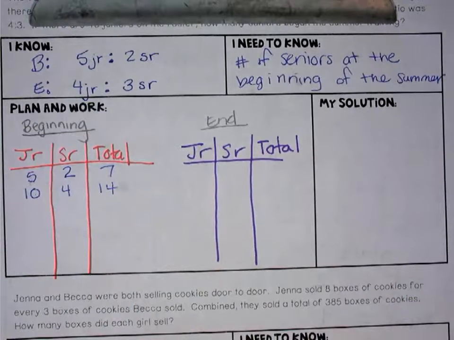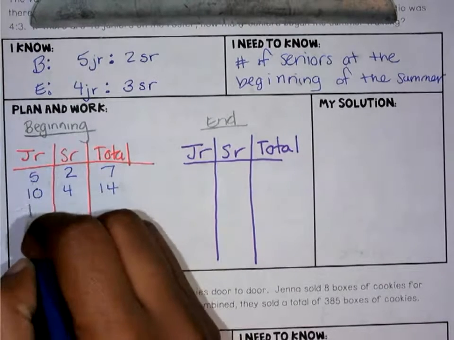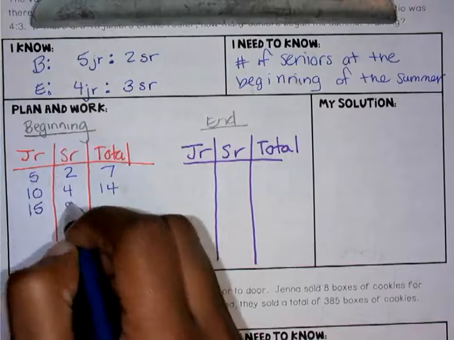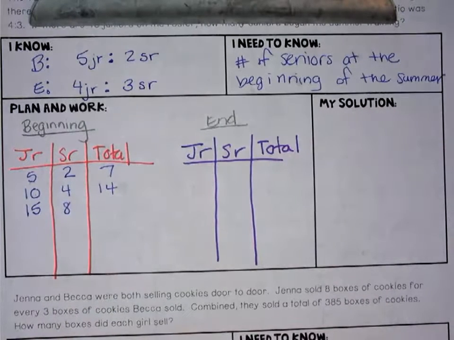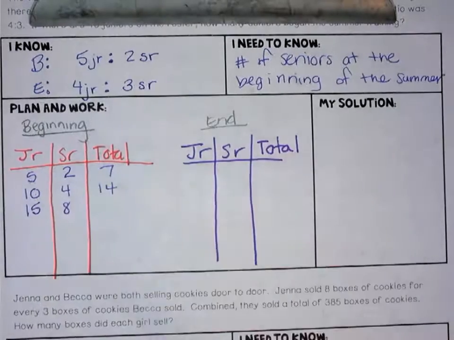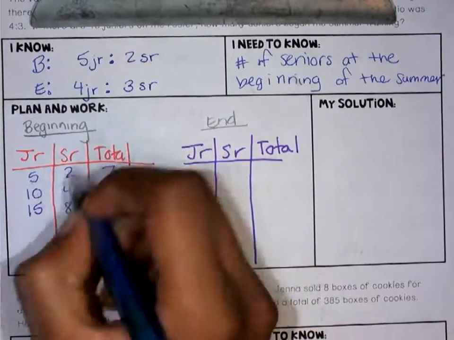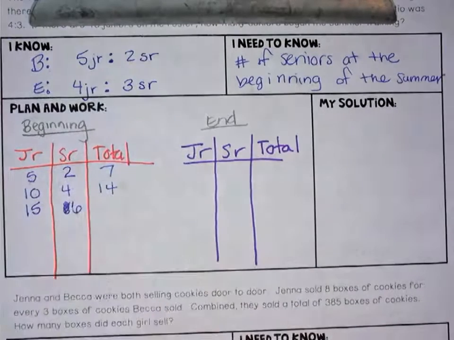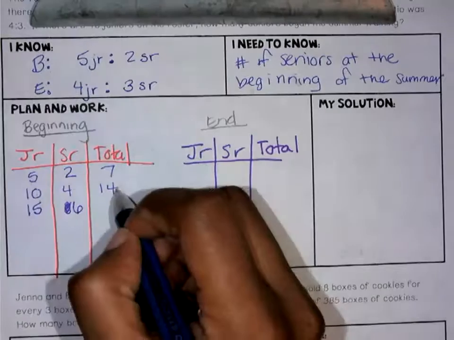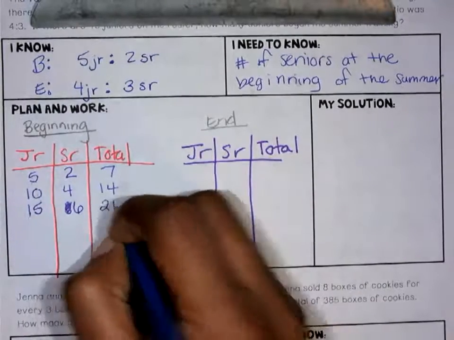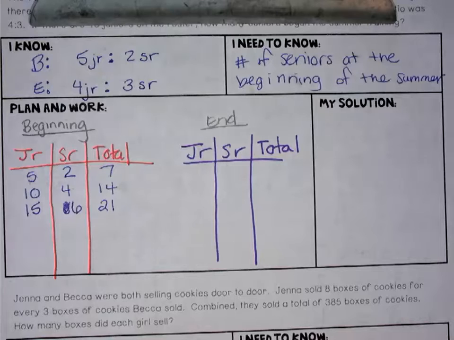Going back to the word problem so we know what we're trying to find, we're trying to see when there are 48 juniors on the roster. So let's keep going because we have to add another 5. You have 15, and the seniors, if you get confused, just add 15 plus... did I do that right? You're adding 2, sorry. It's not 8, it is 6. You are adding 2 because the total is getting bigger by 7 each time. So this is 21. We don't have a total of 48 students yet.